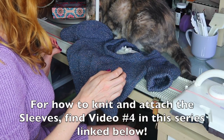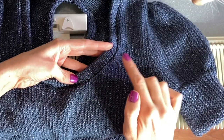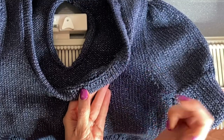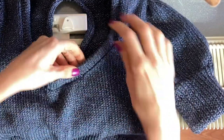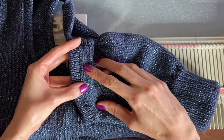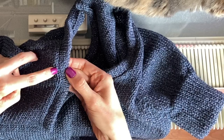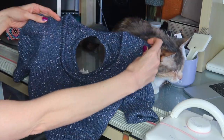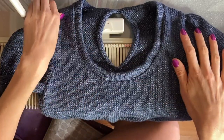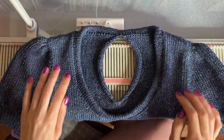I've just finished weaving in all the ends on my top and wanted to revisit the little mistakes I made so you can see how they turned out. Along here there was a stitch that dropped — I caught it, reformed it, and tied some yarn onto it to secure it. I double-knotted it, weaved in the ends, and you can't see anything on this side — you would never even know it was there. The other thing was right here where I grabbed a little more than just the selvedge stitch, and I noticed I did that again for two of those stitches. But as you can see, in general you wouldn't even notice — it looks really good. Along the neckline where we were careful about which stitches we picked up, it looks super seamless with no holes. On the back side, the transition looks really nice as well.